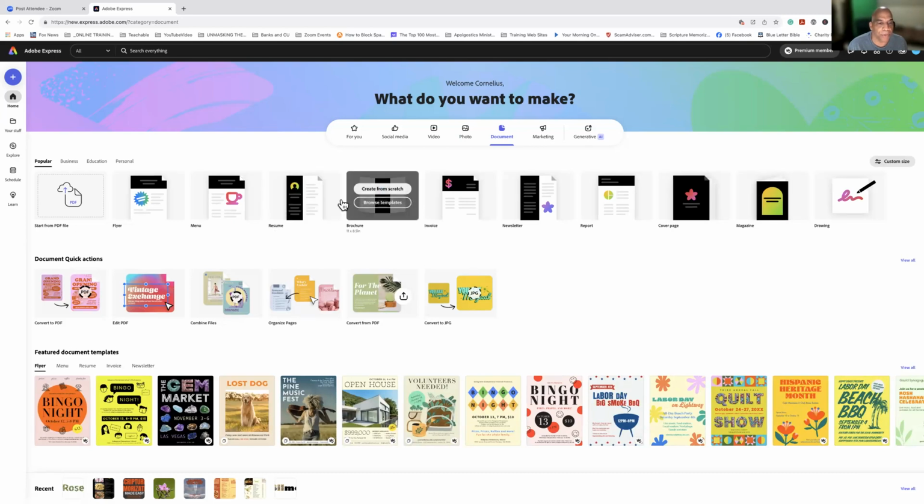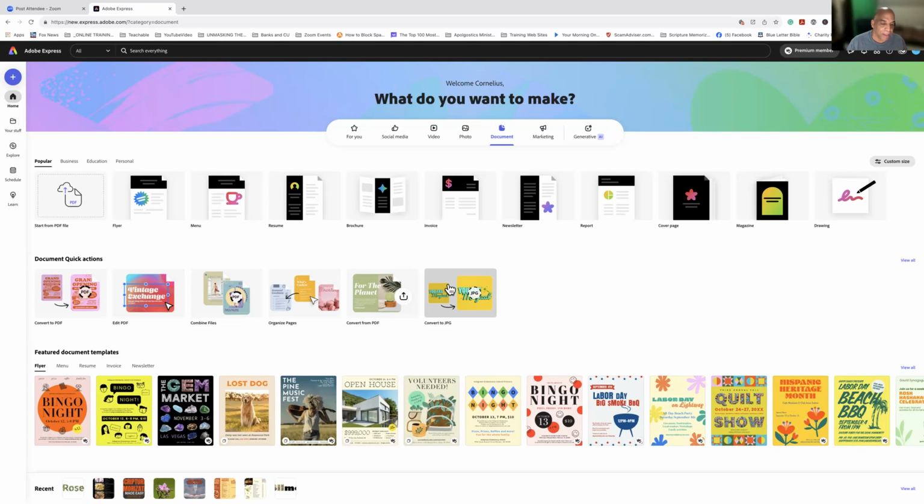Invoices, menus, newsletters, report, cover sheet, magazines, to name a few, and a couple quick actions that you could do with those. Sometimes you need to convert it to PDF or to a JPEG file, or combine files together, edit a PDF file. I mean, literally, there's a whole lot you could do all in one spot.